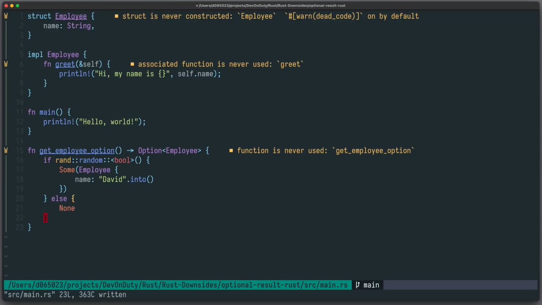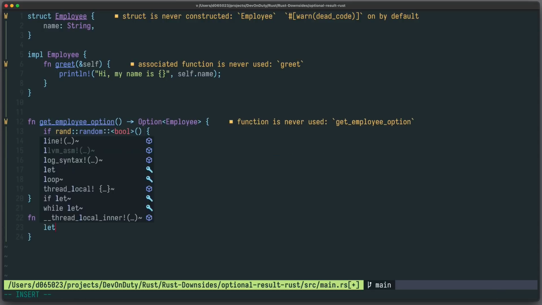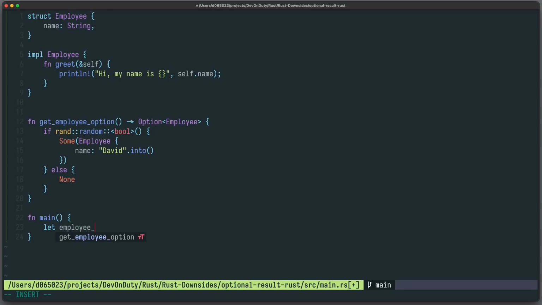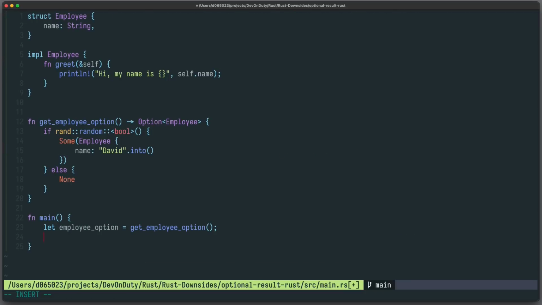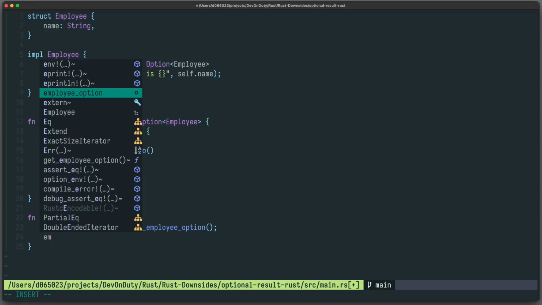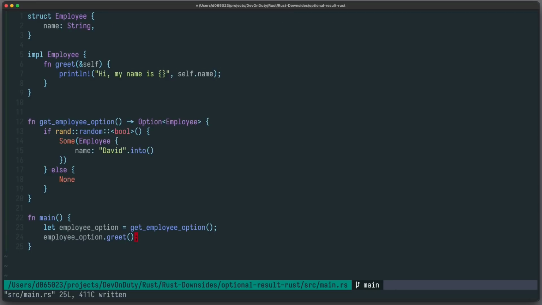Now let's call this function. Now if we would try to access the greet method, it would not be correct. And the compiler tells us.